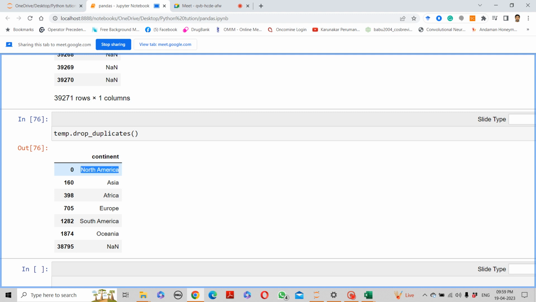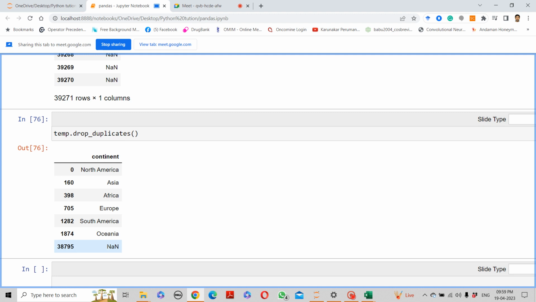North America once, Asia once, Africa once, and so on. So as you can see, North America, Asia, Africa, Europe, South America, Oceania, six different unique values that you have already seen.